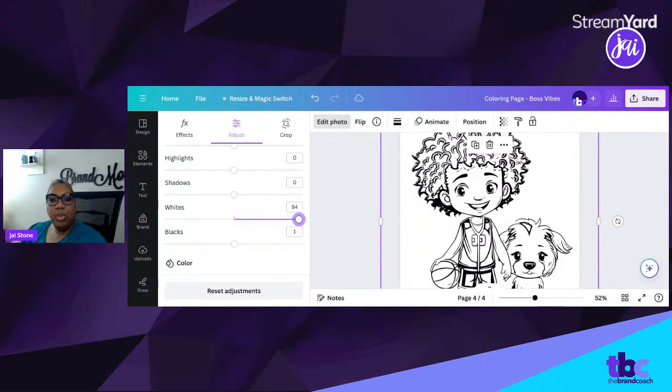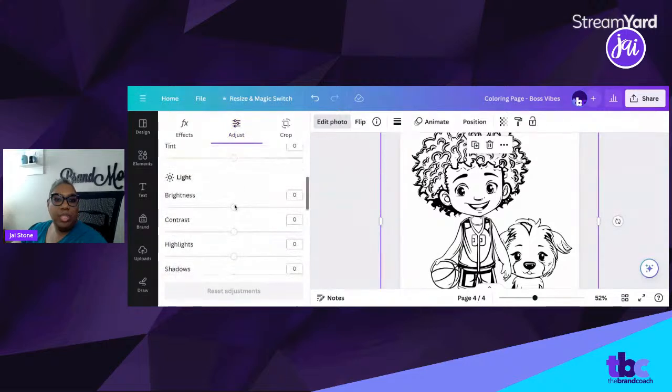Let me punch up the whites. Okay, that didn't give me anything. Let's look at the shadows. That didn't give me anything. And so sometimes you're just stuck with, this is the best that it's going to do. Let's punch up the brightness.